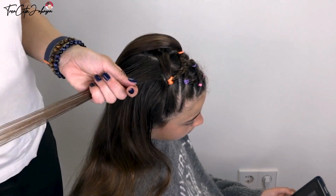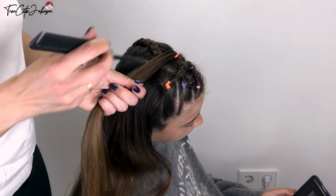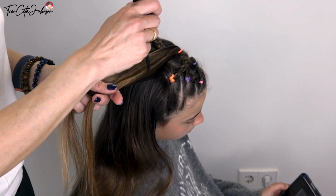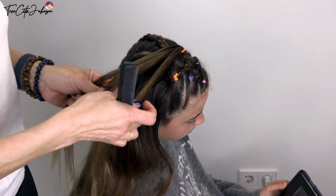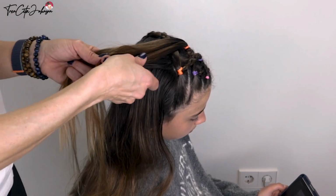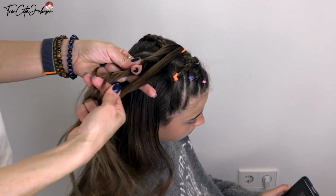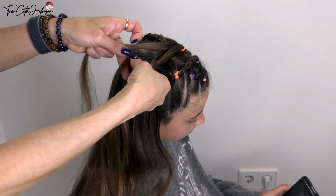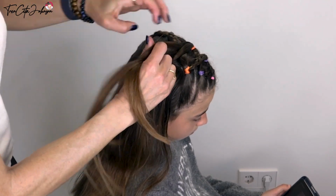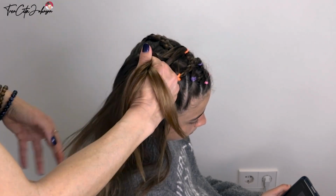I ask her to bring the hat to the side so that you can see better. Join the strands and then make 3 of them. With these 3 strands we start the Dutch braid. So left goes under the middle, right goes under the middle, left goes under the middle, and then incorporate some hair.